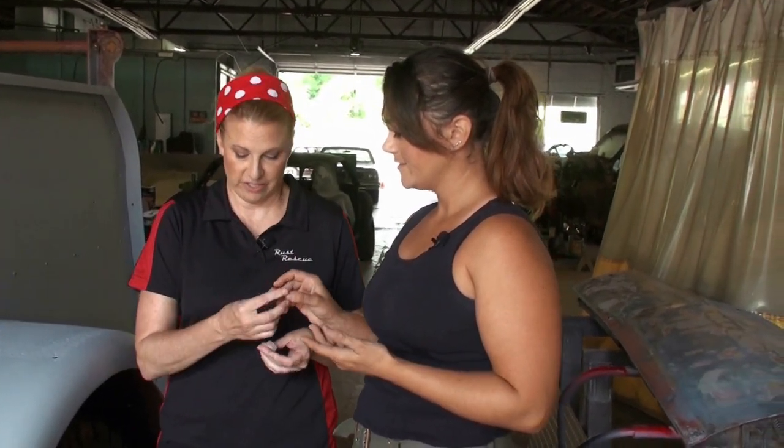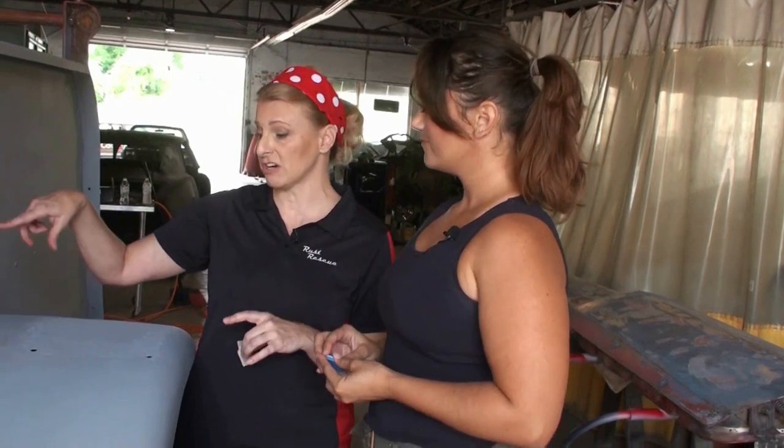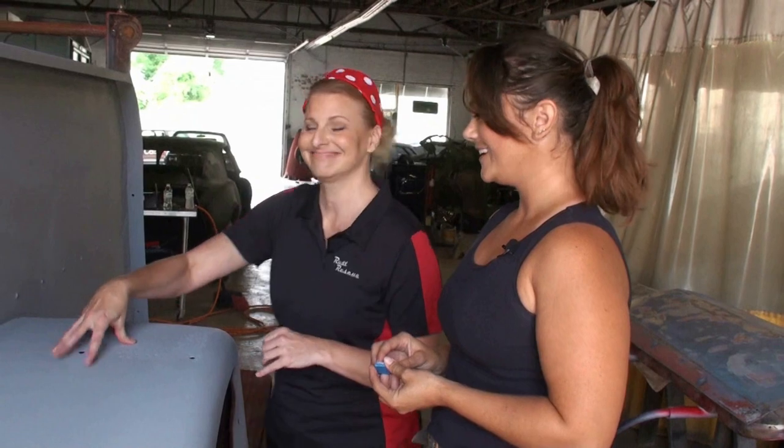You're not kidding. What is this? Yeah, you have to do very small areas. This looks like a stick of gum. I know it's gonna take a little bit longer, but this is just kind of how this primer works. Beauty is pain. All right, I'm gonna let you go to it. I'm gonna get a couple of these myself, and I'm gonna start on the other side, and we'll just see how much we can get done. Oh boy. Have fun.